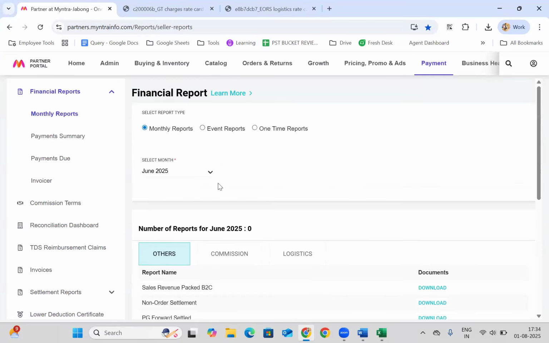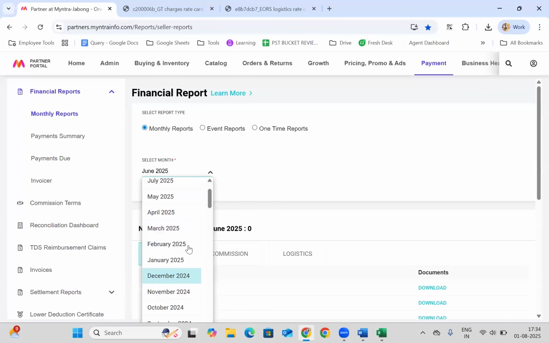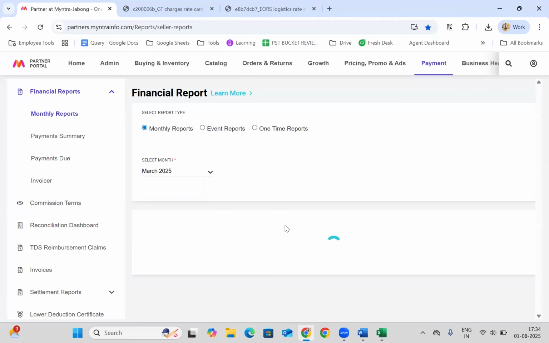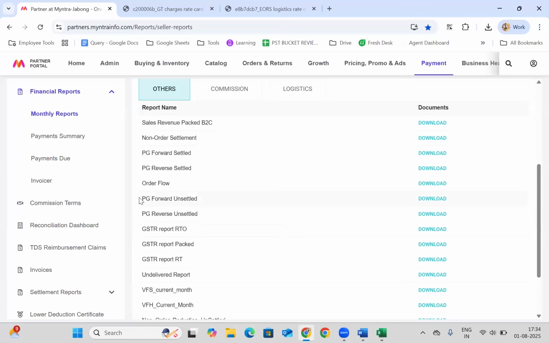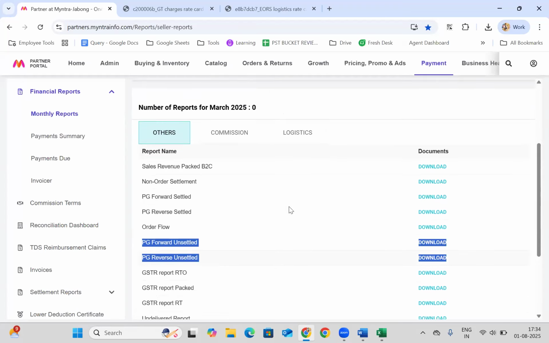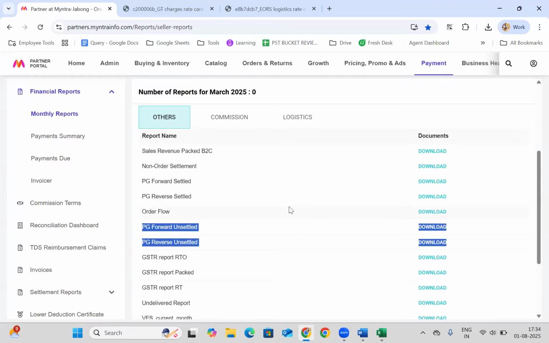If you go to payment monthly reports, go to the March month. In March, you have reports called PG forward unsettled and PG reverse unsettled. These are basically those orders which were not paid to you as on 31st of March.